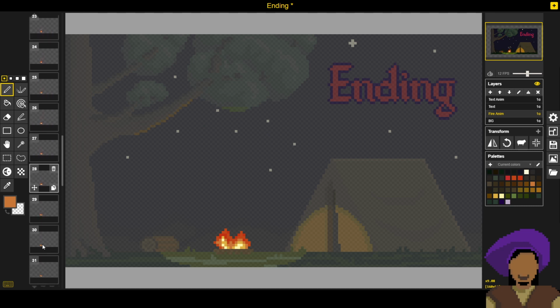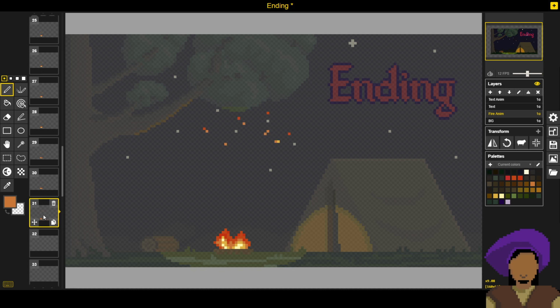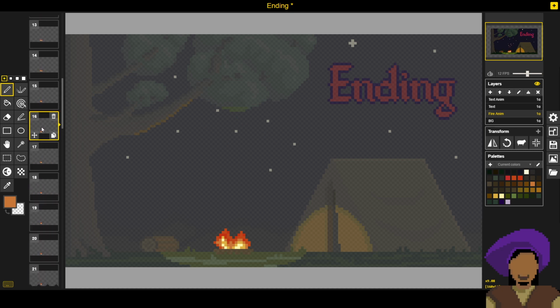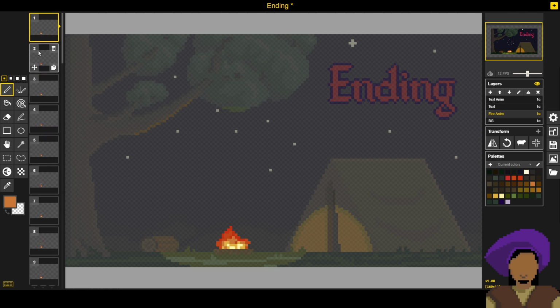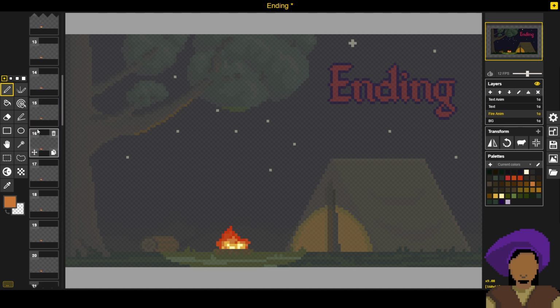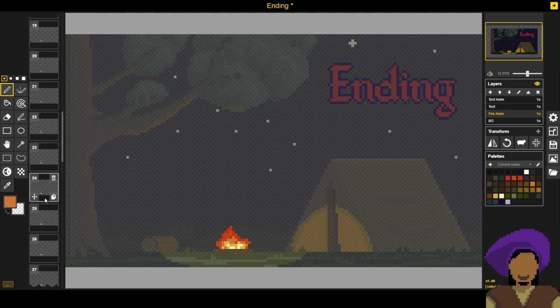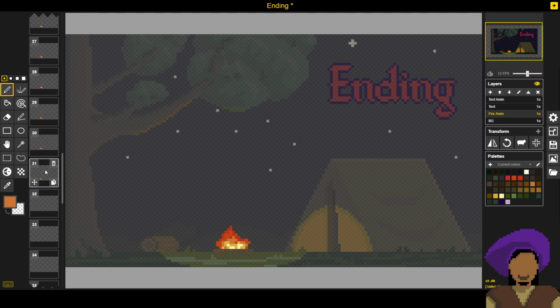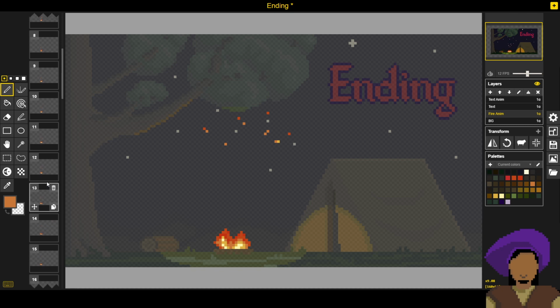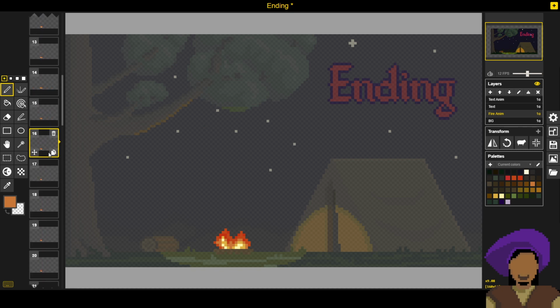I think I want one more change. Yeah, I want one more change, so 15. Or I want this change to be more direct, so in any case, frame 16.